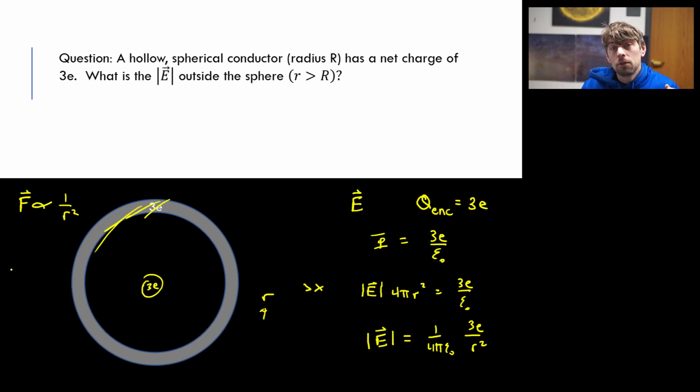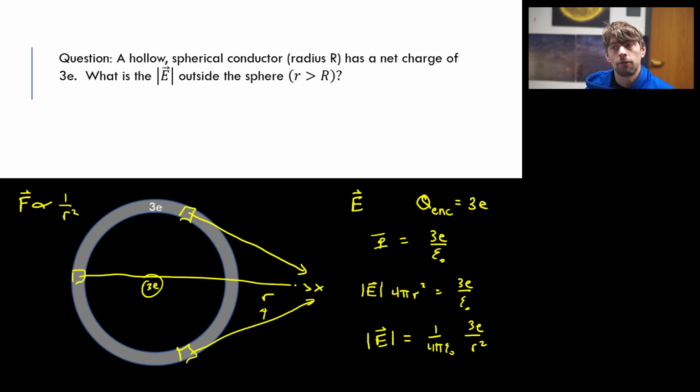Now, yes, we could prove this by simply chopping up the spherical distribution into tiny point charges, calculating the electric field due to each of those point charges at our field point location, and indeed we would end up with the same result. I will go ahead and save that for a different class. Not in this class, I mean a different class altogether. 332. Alrighty then.